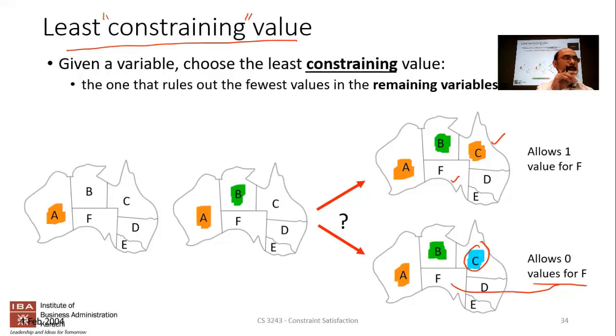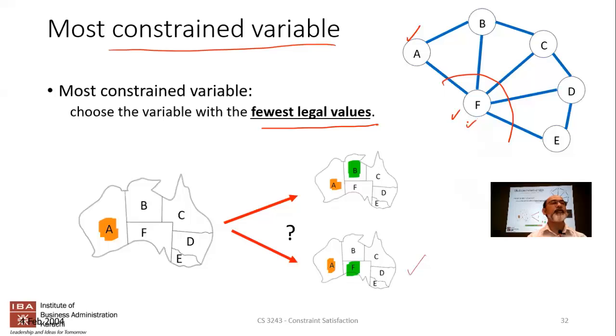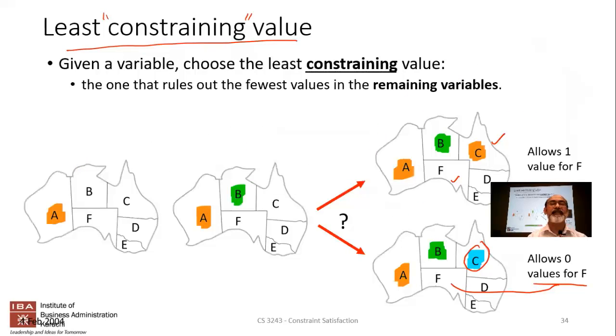So you can see that these are 2 different criteria. One was most constrained variable, which means that you were choosing the variable which was itself most constrained, and the other was that it was least constraining on others in a subsequent step, okay? So these are 2 different criteria that you could use, and I'm not going to go into a lot more detail, but these are examples of ways in which you could improve the search, okay?